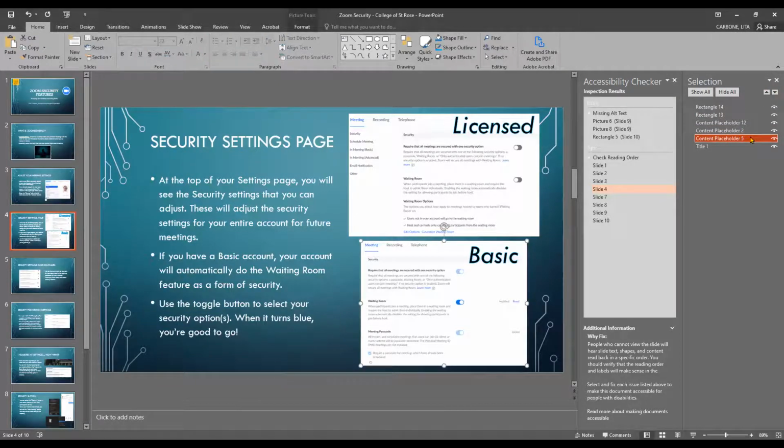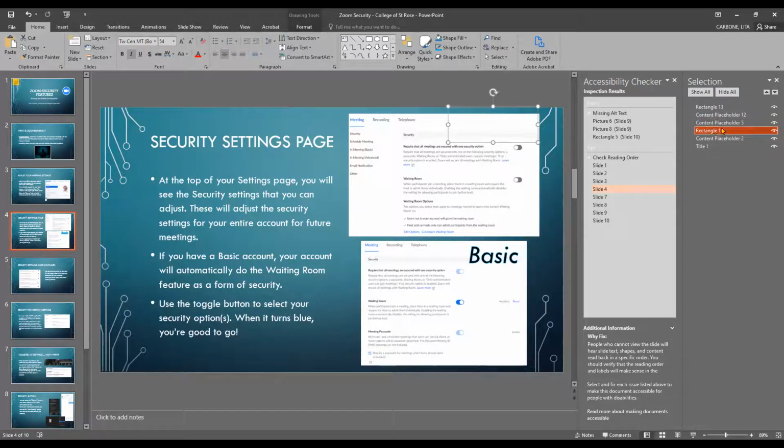So the order that I want this read in is, I'm going to put that back where it was. So I want the title first, and then this text over here. And I'm going to have my top word art selected to go after my bulleted section here.